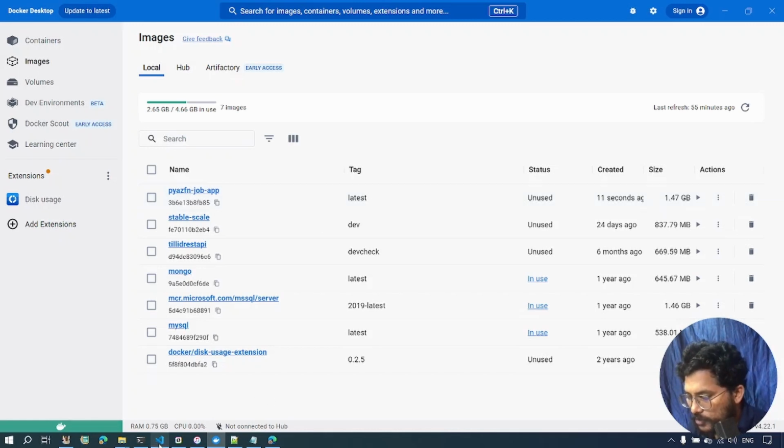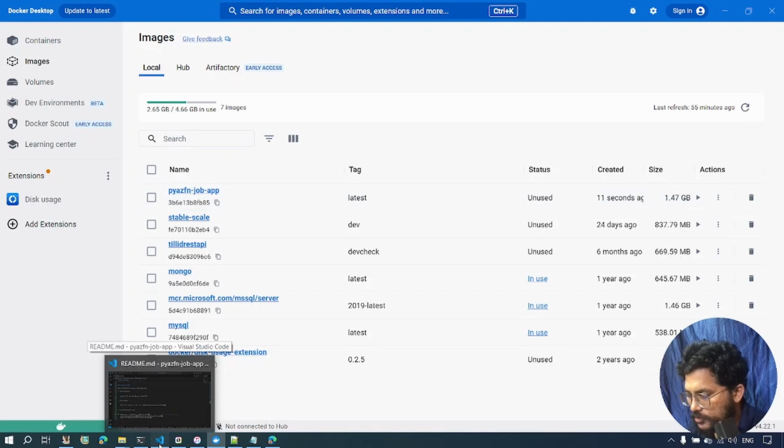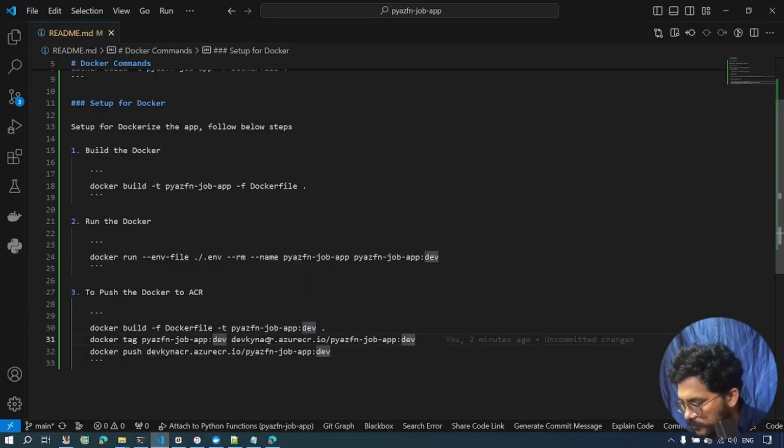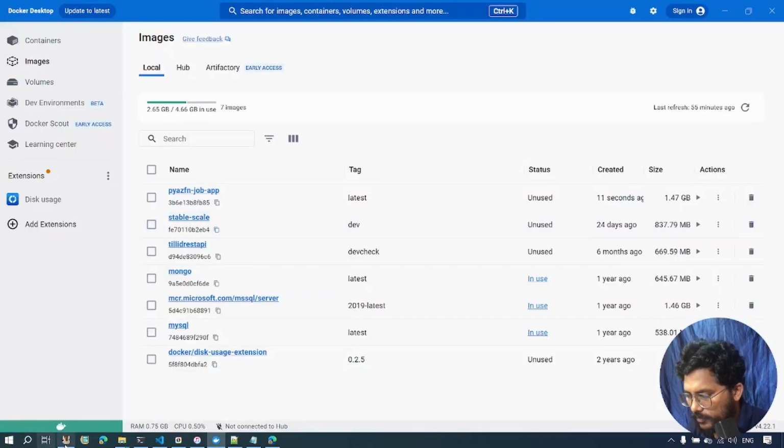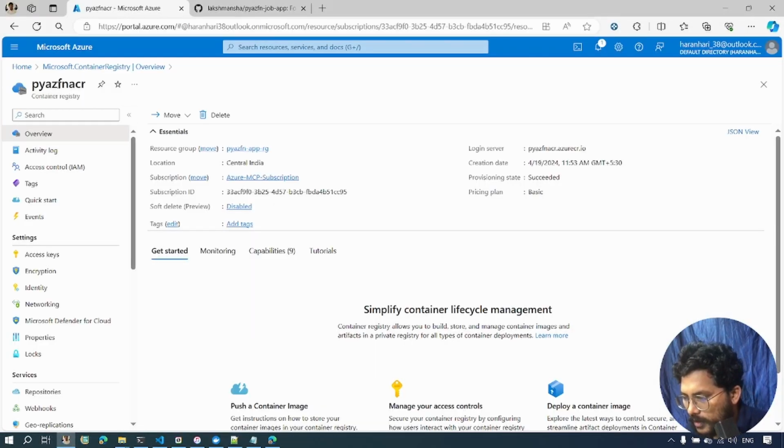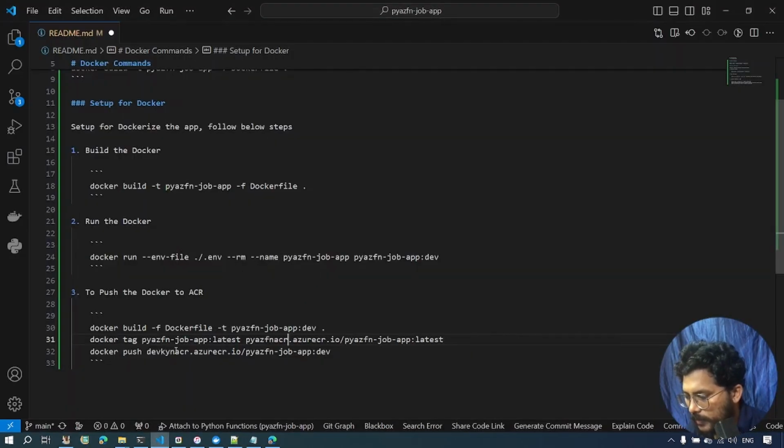So I'm just going to tag it as latest, where I need to change these URLs. This is the URL of our container registry. I'm just going to paste it and change it here.